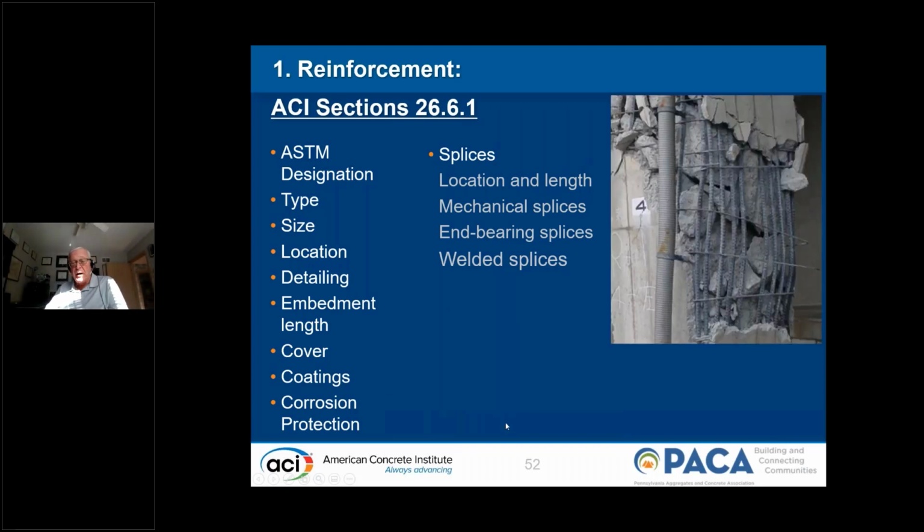If we don't have proper spacing of the ties and the stirrups that are used in the concrete, two things can happen. If the spacing is too far apart, the longitudinal steel, when it's subjected to the ultimate load, can buckle. So we're using those ties and stirrups to hold the longitudinal rebar in place. The other thing that can happen is if they get too close together, then we create a plane for delamination to occur on the cover of the concrete. So we have to make sure that these things are properly placed.